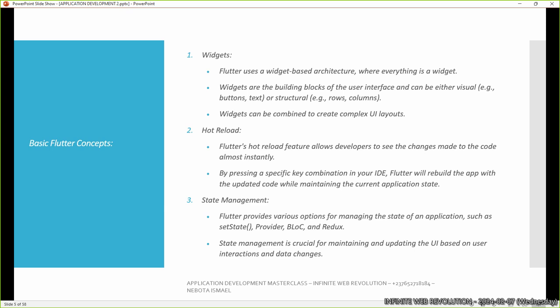Now when you are working with Flutter, there's what we call widgets. Widgets are the building blocks of every UI that you see. Yes, so Flutter uses widget-based architecture where everything is a widget. So if you go onto a web page, let's say for example this screen that you are seeing here, if you want to build it with Flutter, let me say for example you want to code it, this blue sector here with this text, this blue sector is a widget, this text is a widget, everything here is a widget. So it has named accreditations to each and every one of these widgets. So with a combination of these different widgets, now you can be able to build whatever you want.